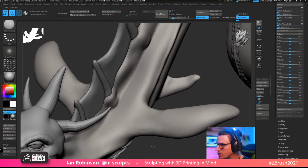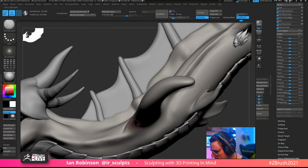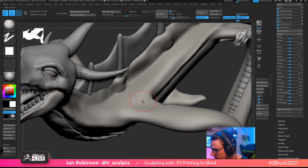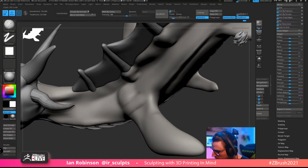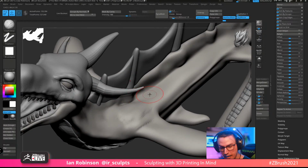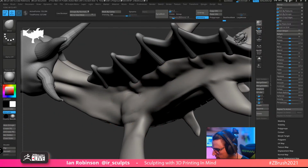So here I'm going to carve in a couple points here, maybe underneath a little bit. I want to start getting the sense of how the flippers are going to connect to the body. So maybe let's start building it up. He would have some sort of scapula or bone right here so that he can control that flipper. So let's get that shape in there. And you see here how this is colliding a bit. So let's take the move brush and flare this up a little bit. Maybe give it some more bulk.